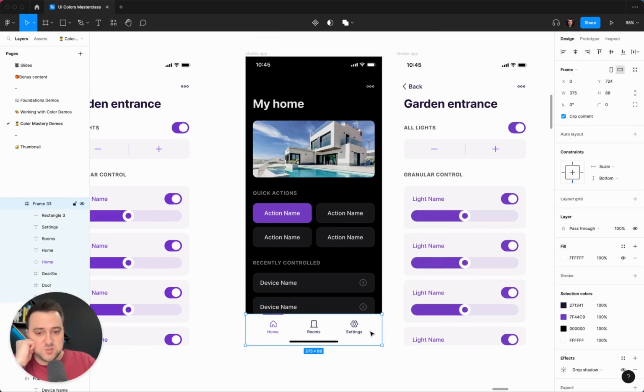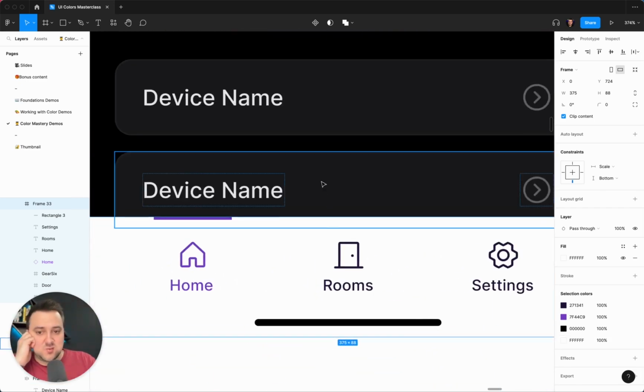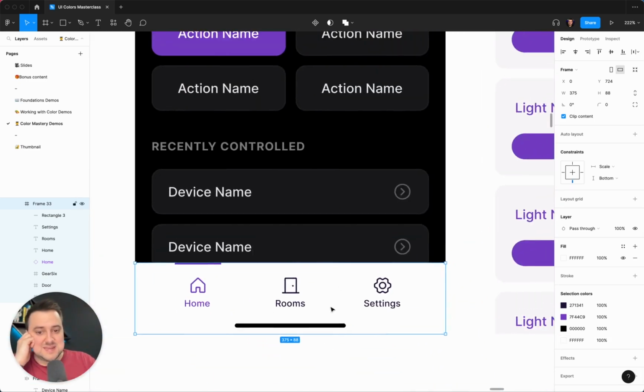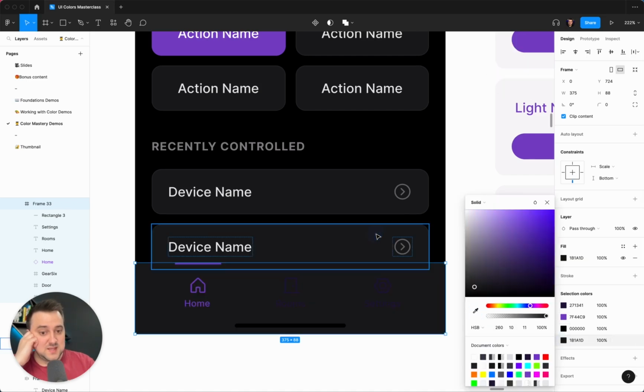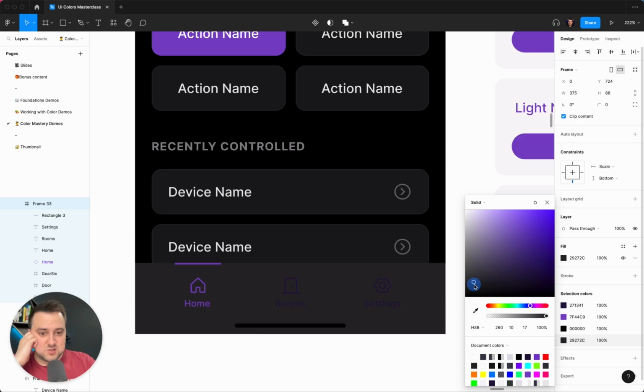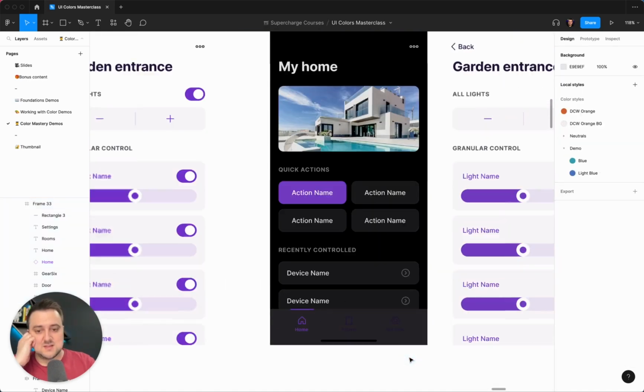One thing that we do want to think about, again, is that shadows are probably not going to be as noticeable or as useful in dark interfaces. So you really need to think about elevation. And if we see these two elements overlap, it means that this element is obviously above it because it crops the one that's below it. So what we want to do is, instead of having this the same color, we're also going to adjust it a little bit and make it even brighter like this.